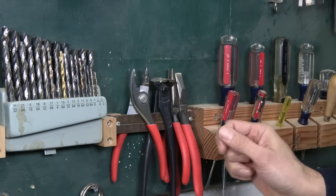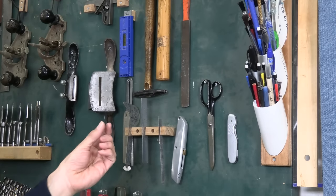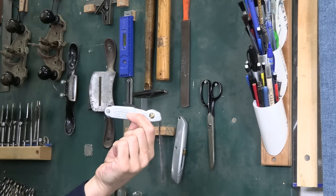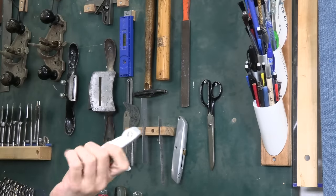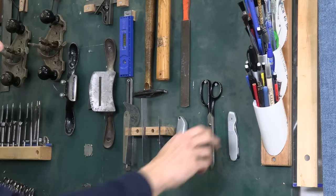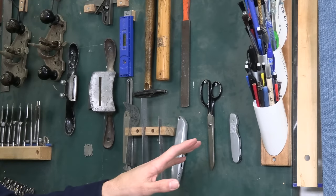I don't use pliers so much in my day-to-day work, so this solution has still worked out well. If you want your tools to be grab-and-go, nothing beats magnets — especially those little neodymium magnets that you can buy really cheaply. I have those all over this board, and they're perfect. Here's a marking knife, really popularized by Paul Sellers — a great, super inexpensive knife for marking out joinery. This screw here looks like a brass screw, but it's just brass-plated steel. With the magnet I have there, I can just stick it on the board, and grabbing it and putting it back couldn't be easier.